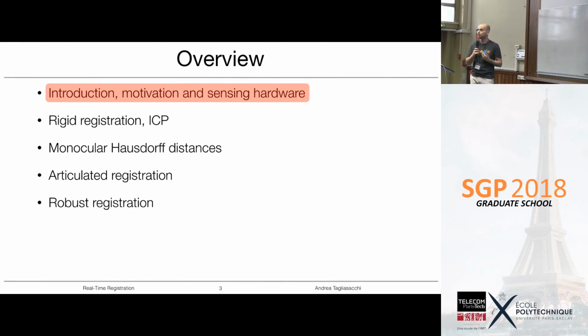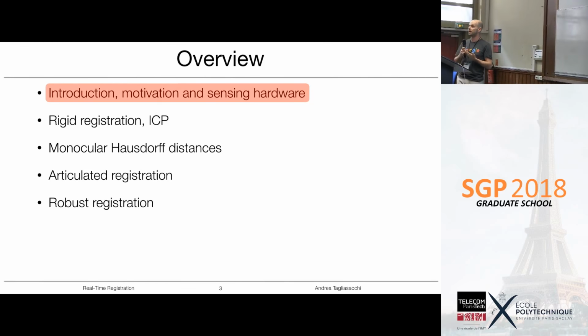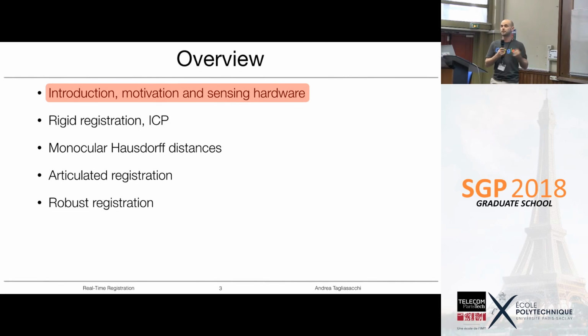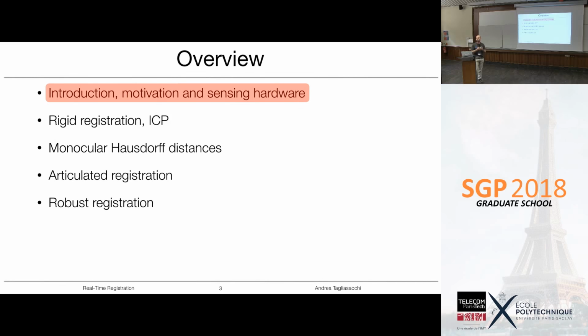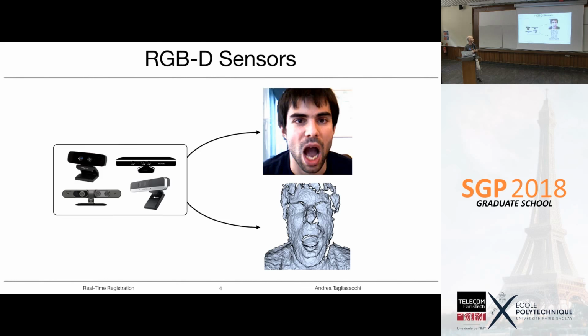I want to conclude with something that connects to the past talk from Pierre, which is robust registration. It's actually the comment from Keenan that he made earlier in terms of how do you produce a real-time registration system that is robust to outliers. And the way in which we will do it is by relating it to compressed sensing and robust norms. So we're going to cover that part as well if you wanted to have some continuity with respect to Pierre's talk.